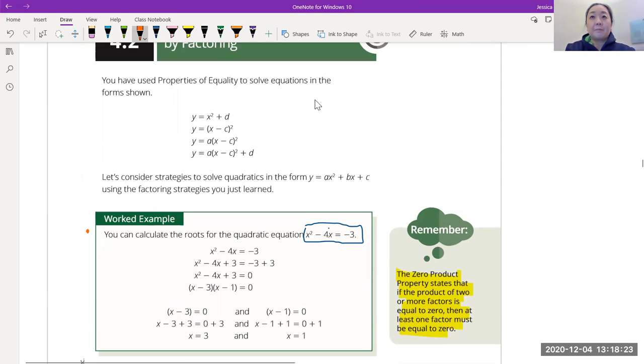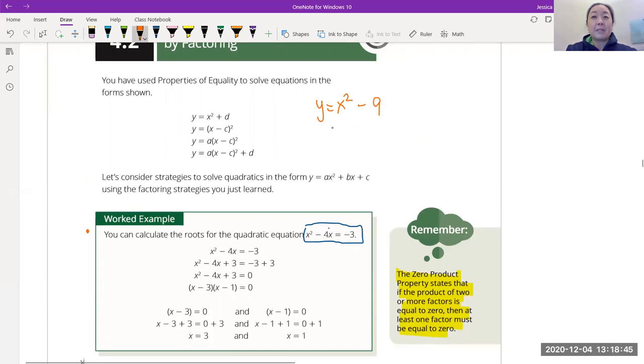Like for example, 0 is equal to, y is equal to x squared plus 1. Oh, actually, we wouldn't get an answer that way. Minus 9, let's just say, right?